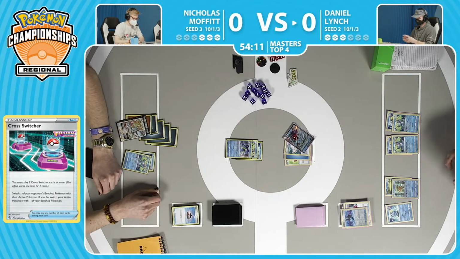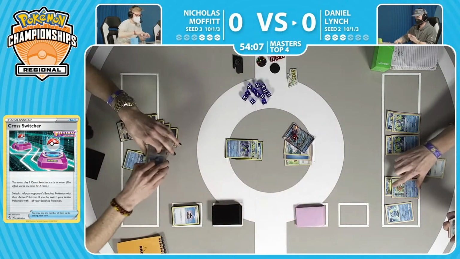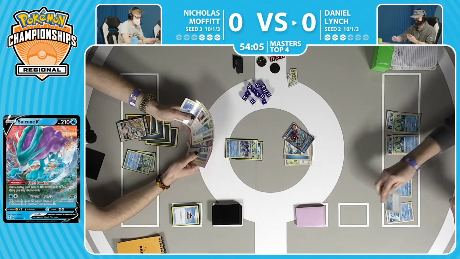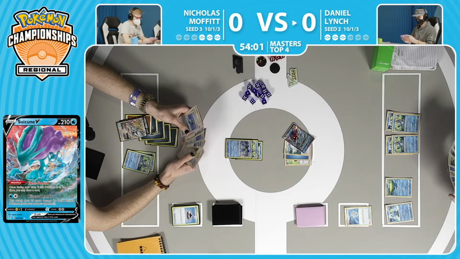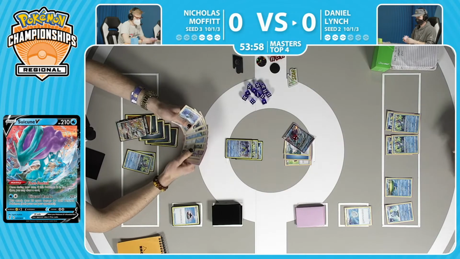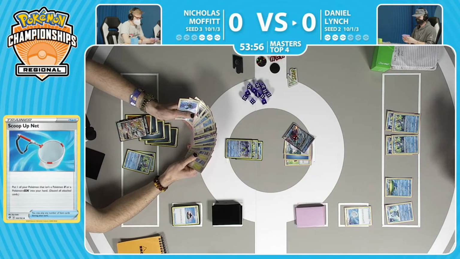And it looks like, again, every single time a card is drawn, the players immediately start to calculate that into their turn. There's the Scoop Up Net. Huge. Definitely a piece that Daniel needed this turn. Does play 3 copies of Lotad. 1 has been sent to the discard pile, so needs to find that second one.